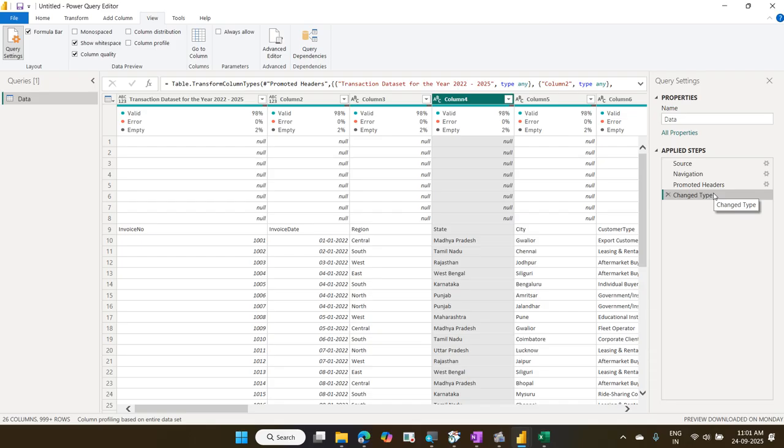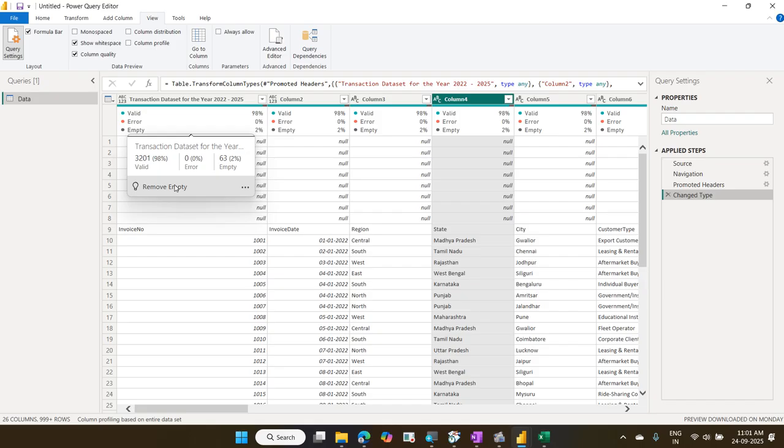Right? So let me place the cursor. First let me try that green. I want to make my data green. Anyway, Power Query is showing an error. There is some error, there is a problem. Will Power Query give some solution? Yes, of course it will give you the solution.